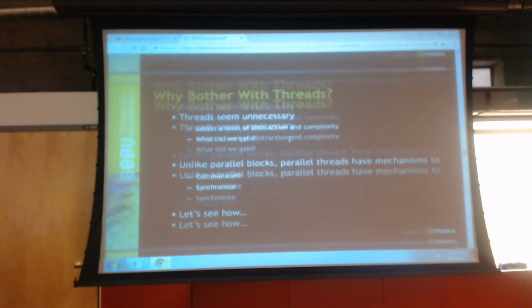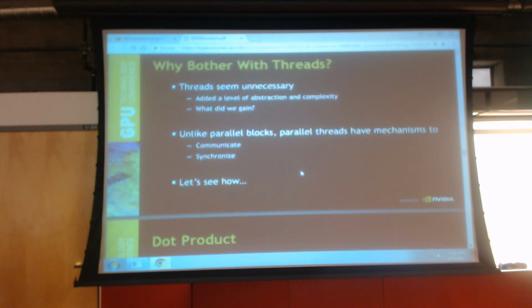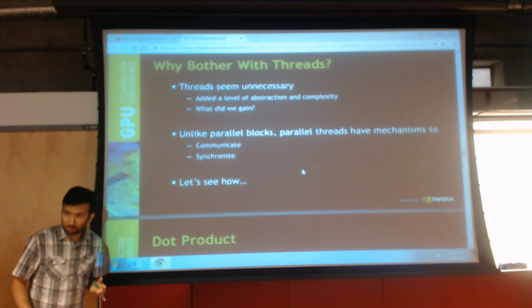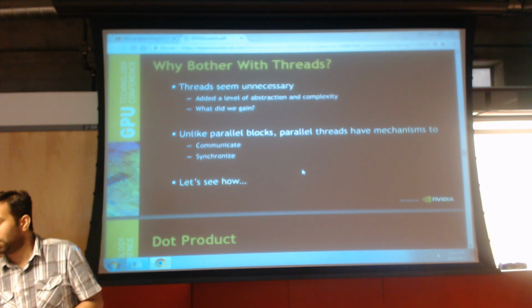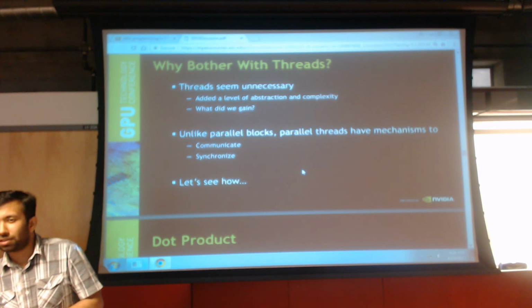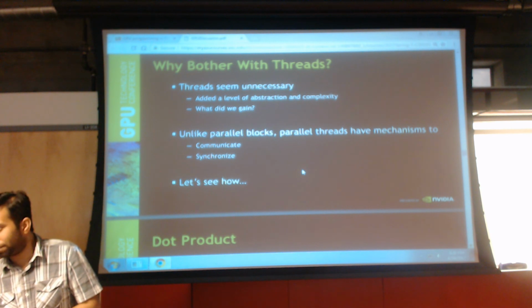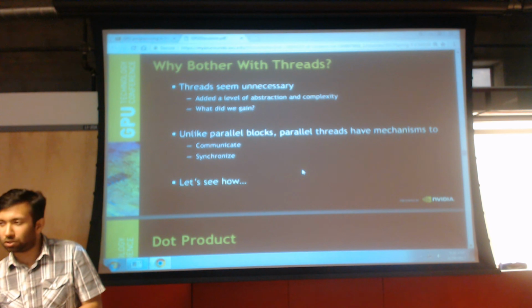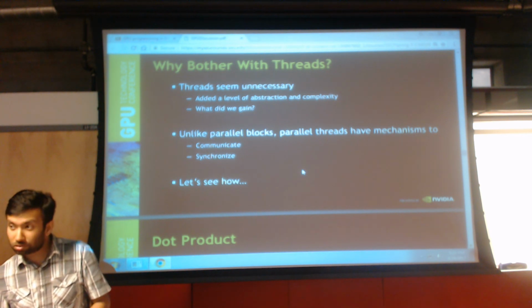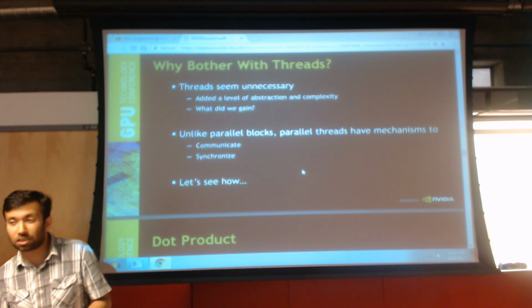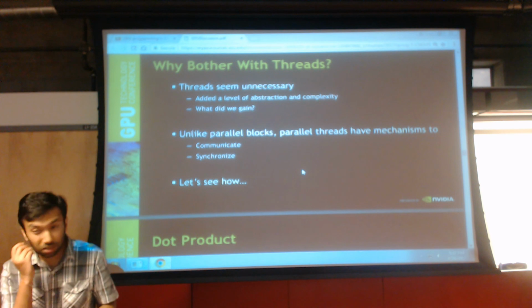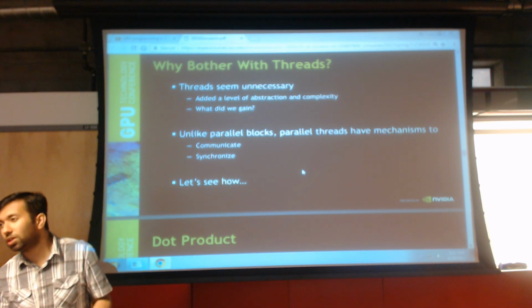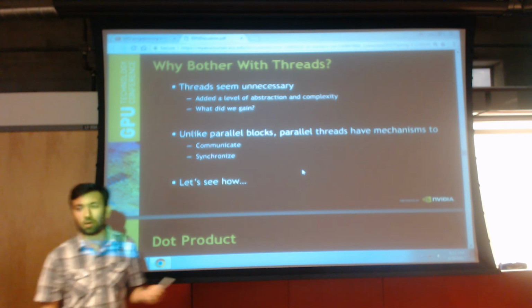Why bother with threads? You know why to bother with threads. There's nothing to really discuss here. But there are two very important problems of having threads in a GPU, right? The first problem is, the moment threads have a shared variable, your GPU is bound to slow down, bound to have performance issues. Why? Because now you have to communicate between threads and synchronize threads, and all this communication and synchronization occurs through interconnects between cores. So you have to go out of the chip. Intercommunication between cores is extremely inefficient, and you spend a lot of time doing that.